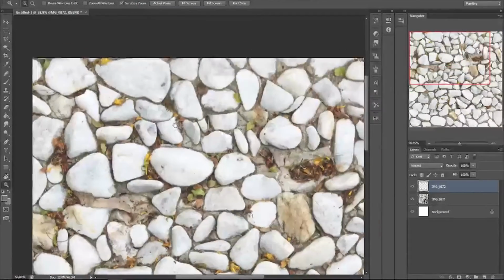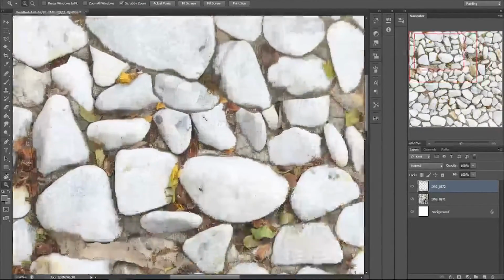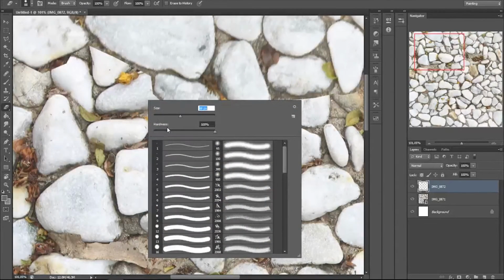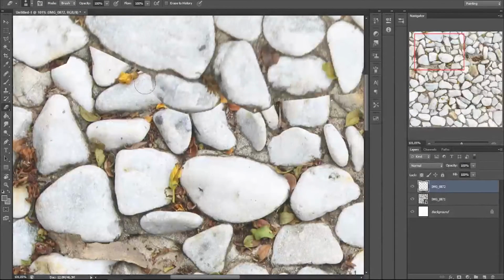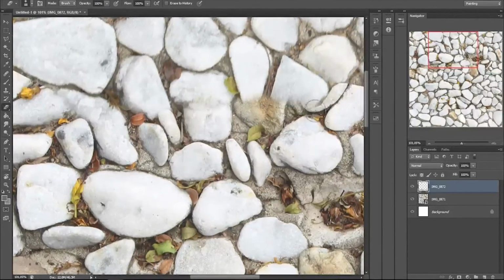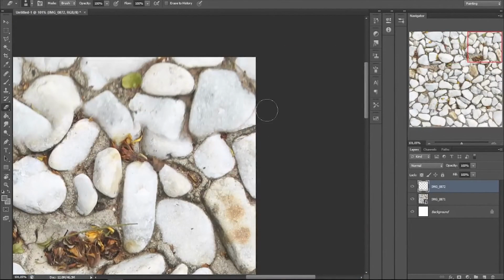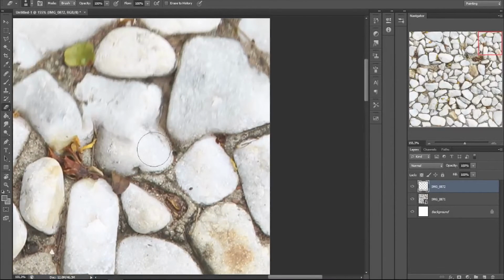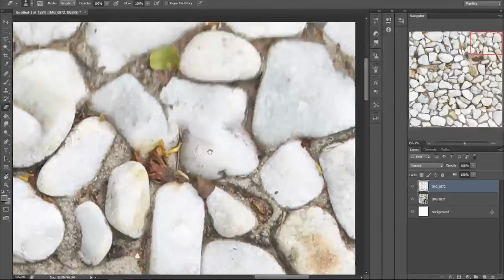If you want, what we can do is take out your eraser, so this icon here, right click, make it a fairly large brush size and take the hardness down. And then you just brush along the edges and it blends it in nicely. You can see on these rocks it blends in perfectly because it's on the same thing, but over here it's not so great. So just play around with it and see what starts working.